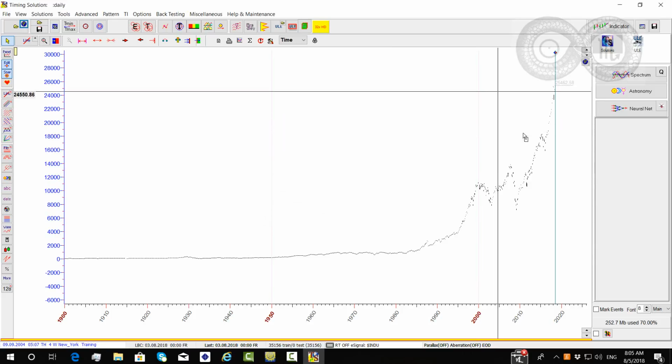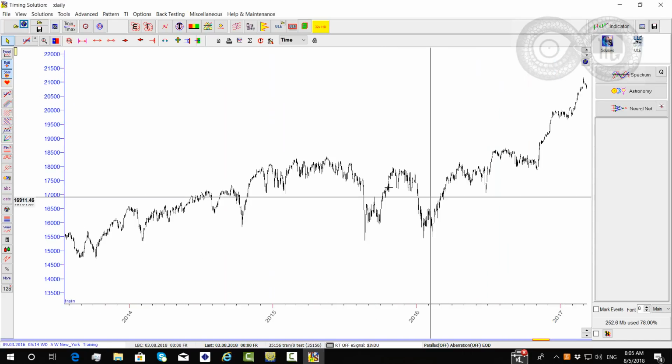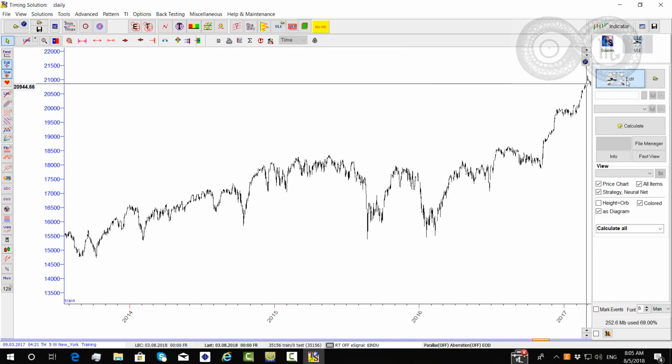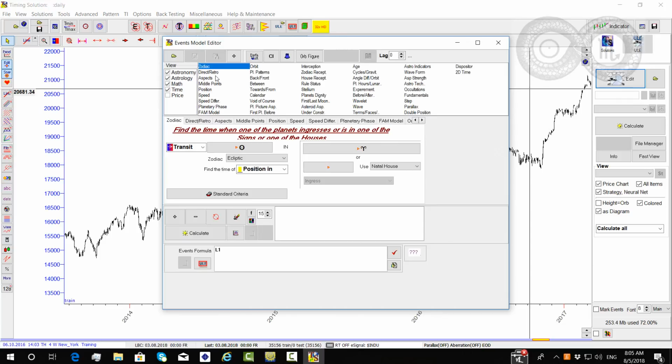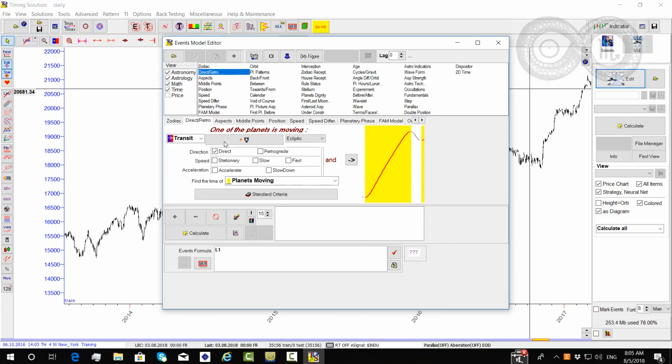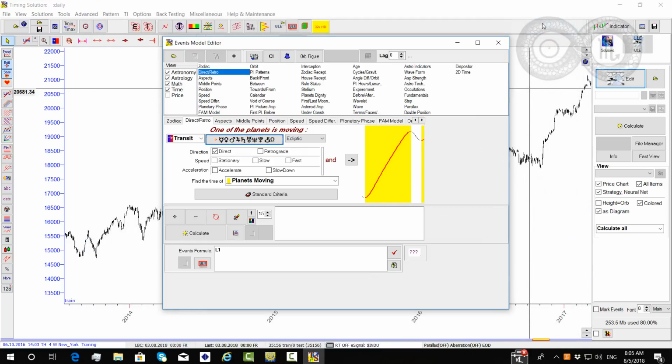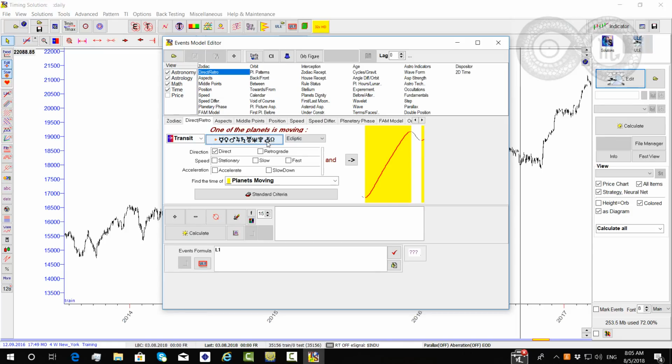Now what I'm going to do is zoom in a bit, and we're going to go to the ULE, which has so many options you can use, but we pick the direct and retro. Okay, we're going to pick all the planets except the sun and the moon because they don't move retrograde, and I'll put in the north node. So we've picked the planets and we want to say retrograde.